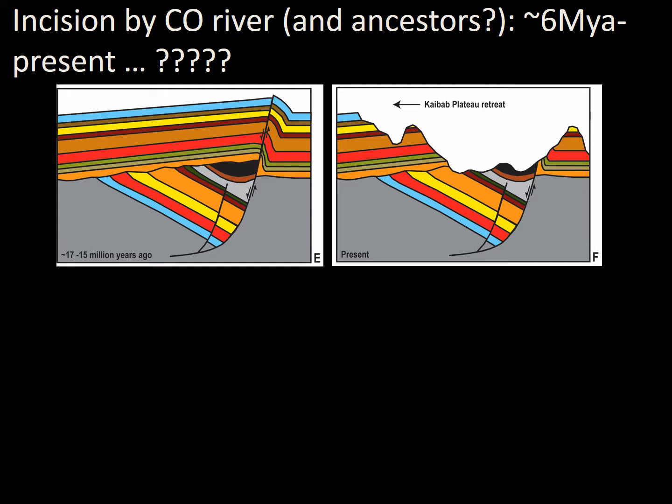Okay, finally, we need to talk about the canyon itself. We've finished our discussion of the rocks, how the rock layers formed, when, and why they are where they are at present. But what about the canyon? What about the air where the rocks used to be? The canyon has been carved by the Colorado River and possibly its ancestors, that is, previous rivers which flowed in a similar place and possibly in the same or even different directions.